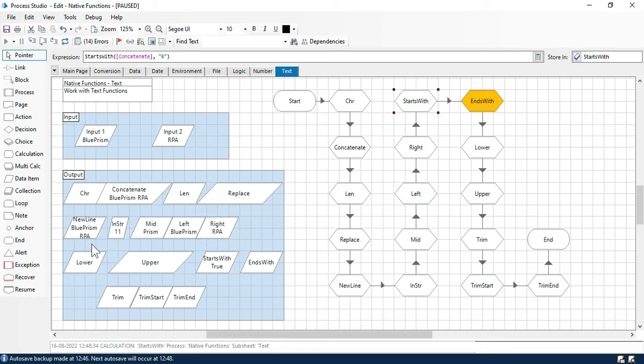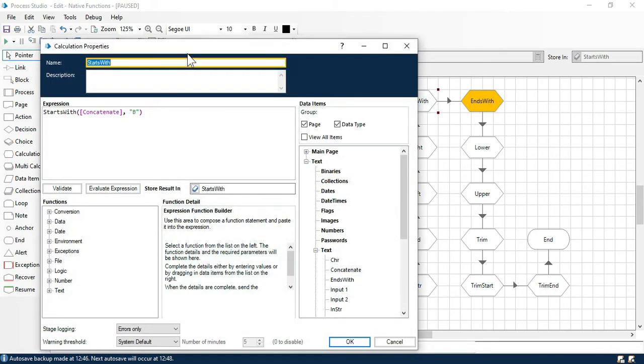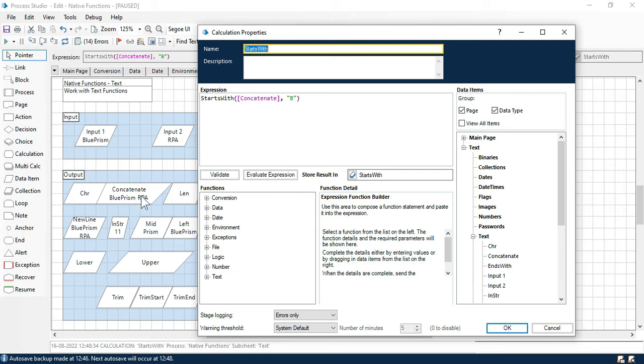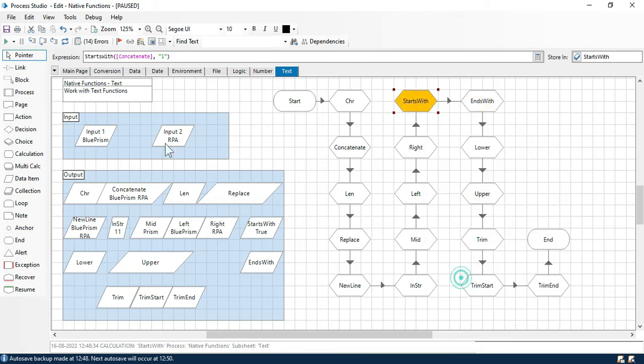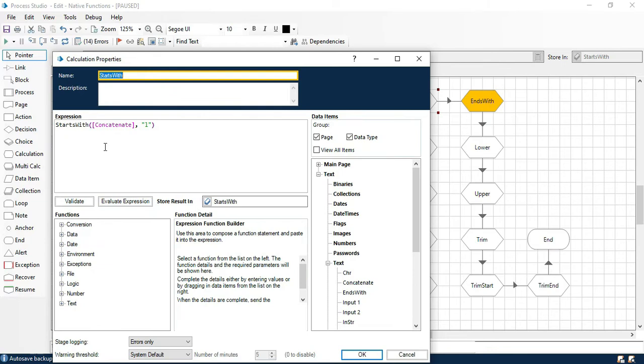You can see here, let me show you, starts with, we are getting true. You know that the concatenate value is Blue Prism RPA, which starts with B. Now if I am asking whether it starts with L or not, which is the second letter, click OK, right click, set next stage, and see here we are getting false because this does not start with L, this starts with B only.